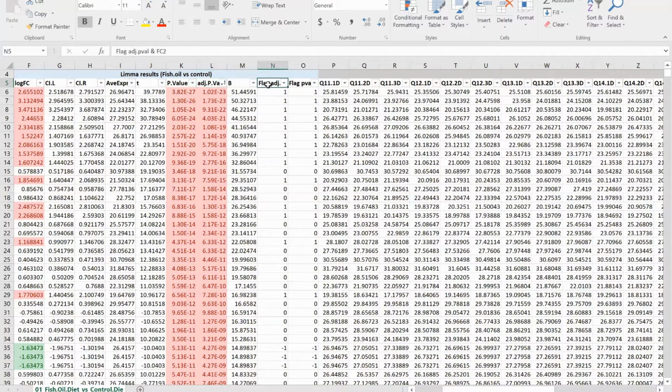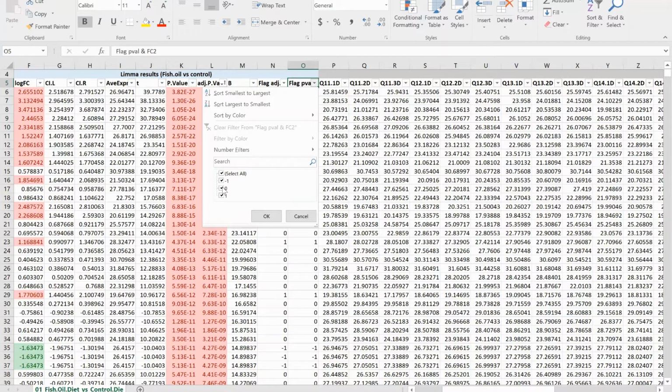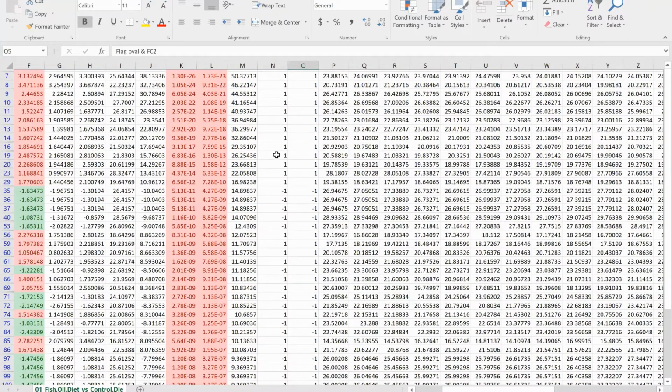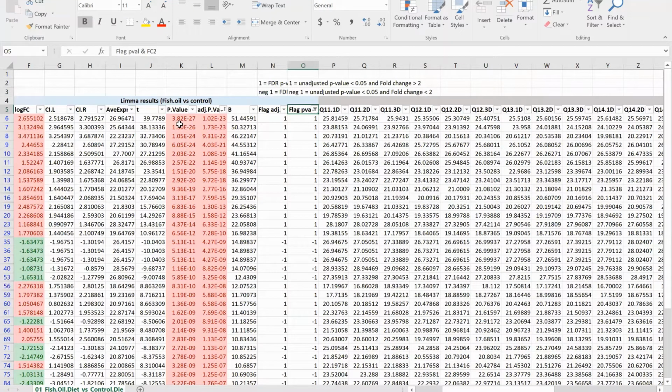The other flag that is really helpful are these last two columns. This is an added flag that we include to mark whether this protein is significant by fold change and either the p-value or the adjusted p-value. So I have a flag that says adjusted p-value and fold change, or a flag with just the p-value and fold change. Therefore, instead of having to sort this two times, we just have this little flag here to get to our significant list. So we have this little filter. You can remove the zeros, and then the top results will show up. And this is your significant list that passes unadjusted p-value and the fold change. And it makes it a lot easier to look at your results.